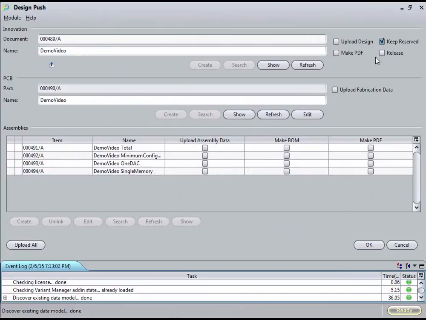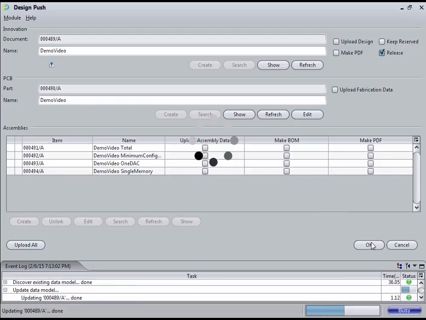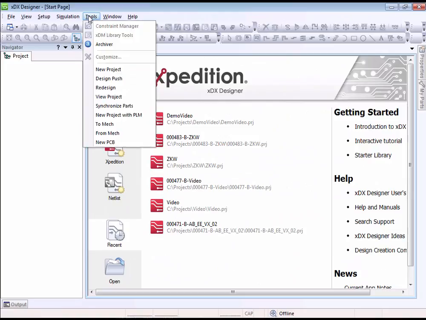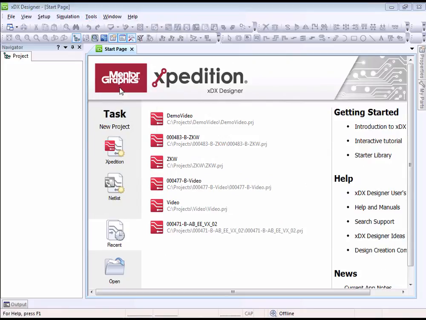The selection of the release checkbox will start the release process in the XPLM system. In addition to the handling of the release processes of the design document, other release processes for other related elements in the XPLM system could be handled with that or with additional checkboxes. After we have released the document, we assume that new requirements exist and we need to make some changes to the design. Start with the module Checkout to open the existing project.